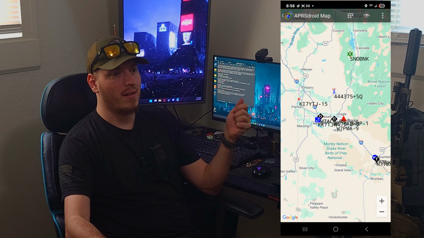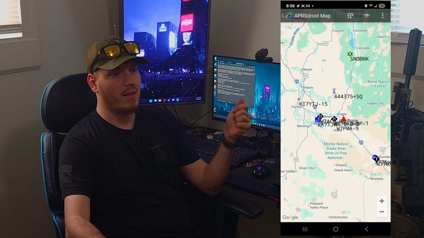Now, with APRS, you're wondering how it works. It works like a mesh network. There's a bunch of nodes everywhere where people have put up what you can think of as repeaters. They are repeaters, on people's houses, on mountaintops, in towns, anywhere someone has put one up. And APRS has been around for many, many years. Some of these repeaters are just relay repeaters that take your signal and rebroadcast it like normal.